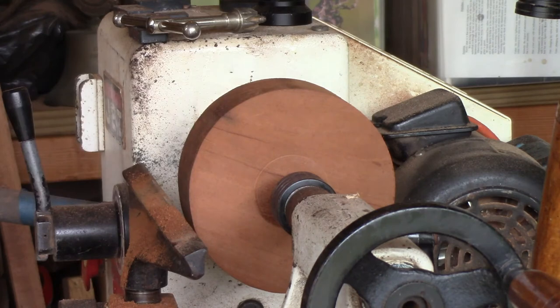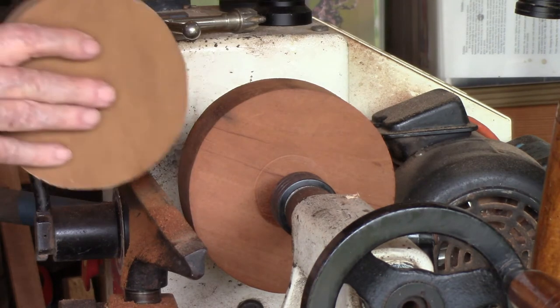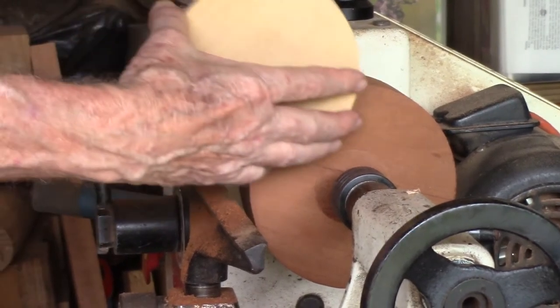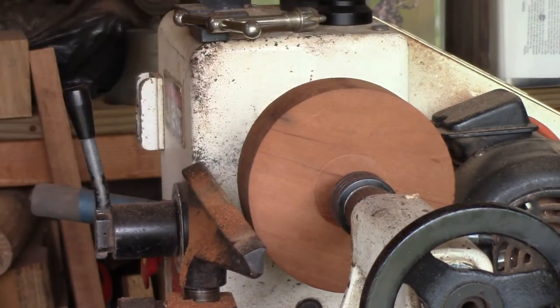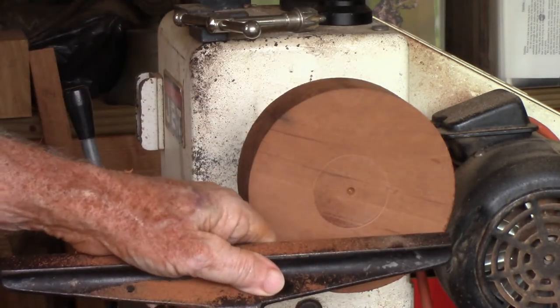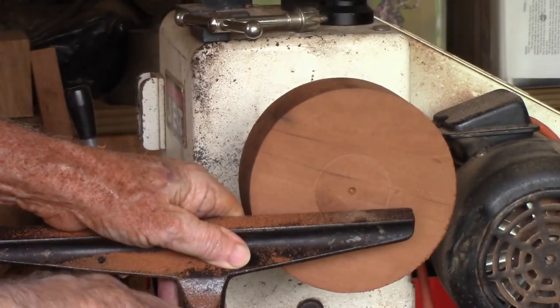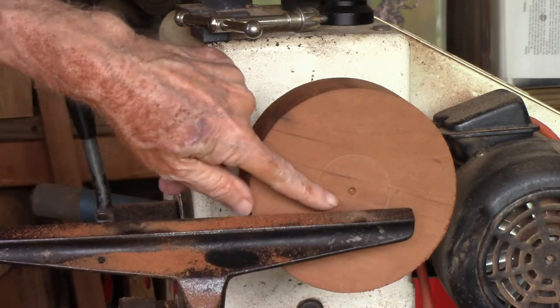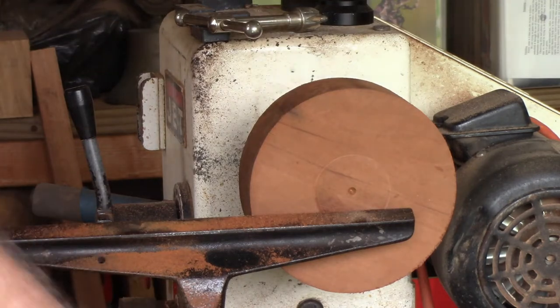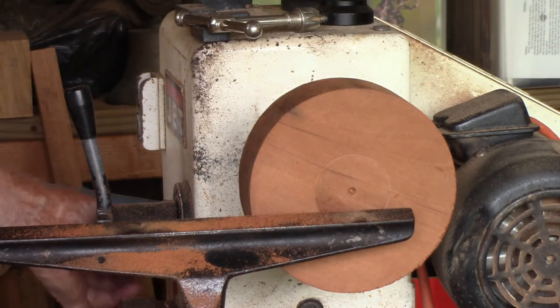I'll go ahead and put something like a maple in between. Or this is basswood here that works well, so I'll put that in between there. I've already got it marked off here. What I do is I take the 2/8 inch and just tap it in there. You can do it with calipers, however, this works well for me.